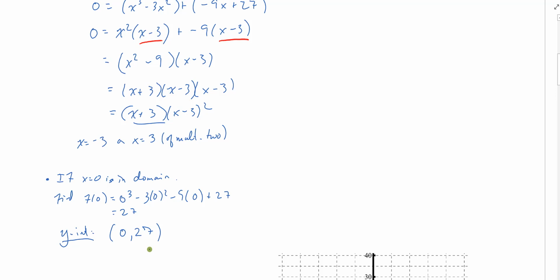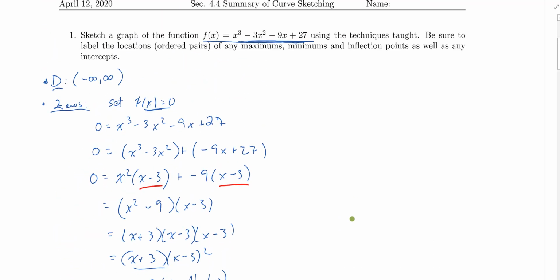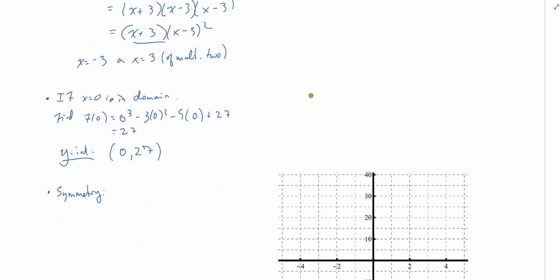Okay. The next thing we want to do is comment as to whether there's any symmetry for this function. So here is our function, and the question is, does this function display any symmetry that we can easily spot? And in this case, I can't see any symmetry to this.